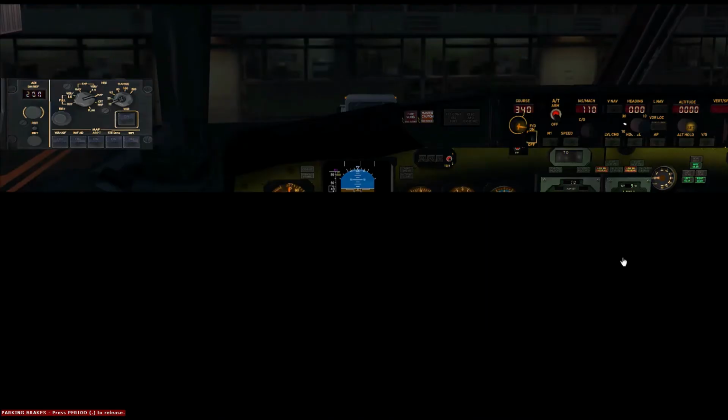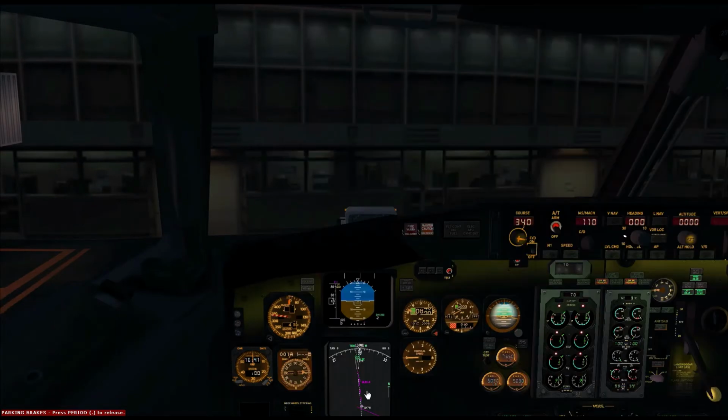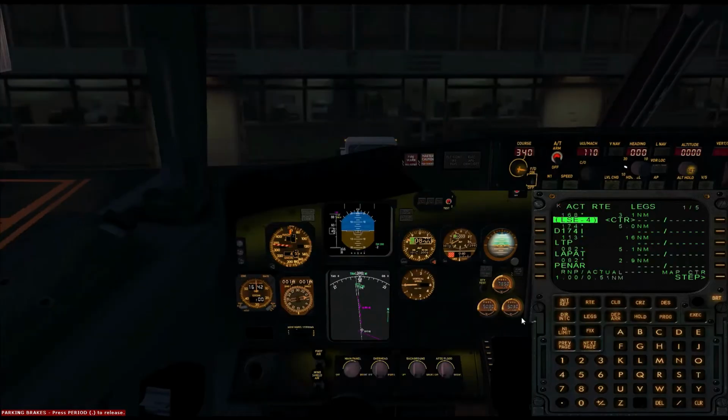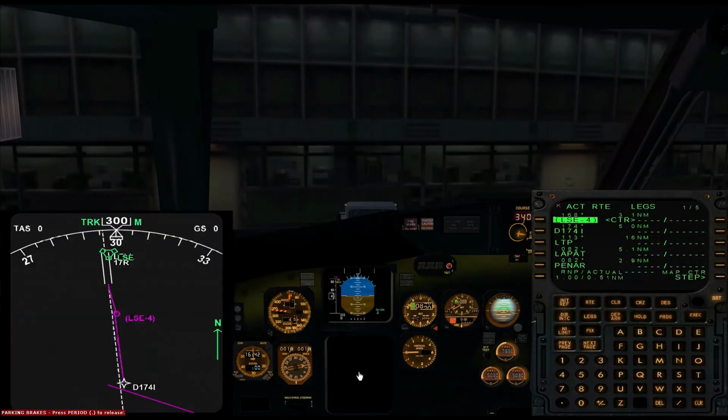I'll show you another way now that you can check for discontinuities. If you go to this aircraft, you have to press Shift and 6, and you move your PFD mode to plan, to verify if you have any type of discontinuities. All you have to do is open up your FMC, go to the next page, and you can see that there's a step soft key that you can press. Basically it allows you to step through all of the waypoints which you've entered into your flight plan.